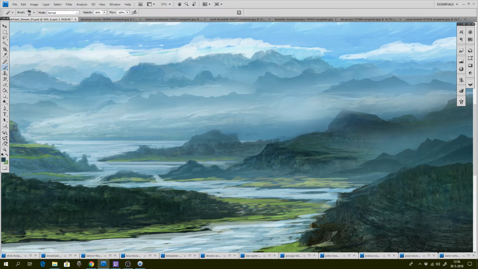Oh, you don't necessarily want the same detail level over the entire painting. You probably want a higher level of detail on the focal point, but overall there should be a sort of flow in it.